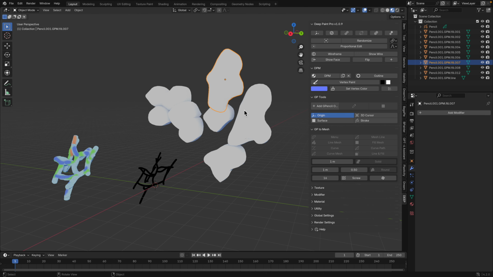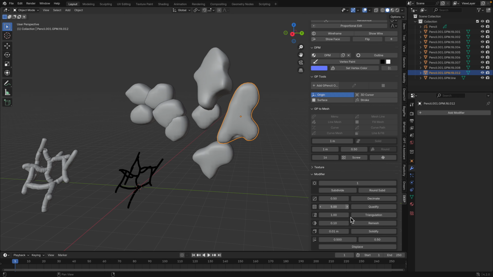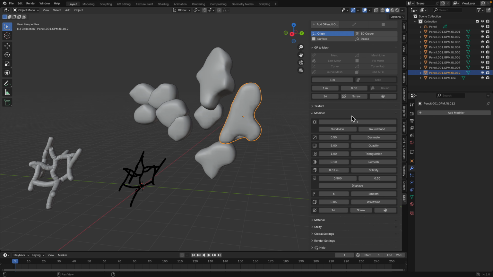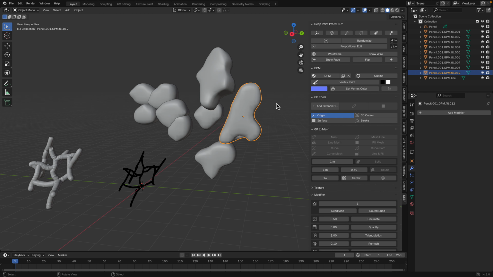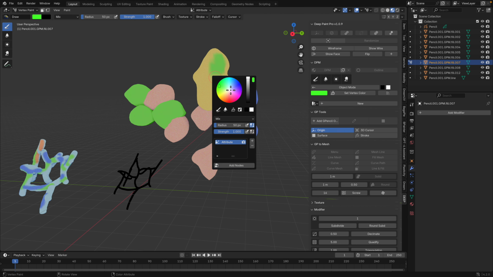Okay. And of course, because they are all separate objects, if you look at the wireframe, it's quite clean. You can decimate them. There's a lot of post-processing you can do after the fact. You can triangulate it if you want to do all sorts of things. Change the topology if you like, or just set the vertex paint, make it colorful if you want to. And on top of that, you can add vertex paint and then continue to paint.